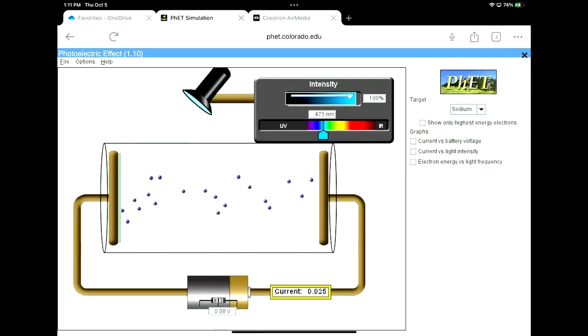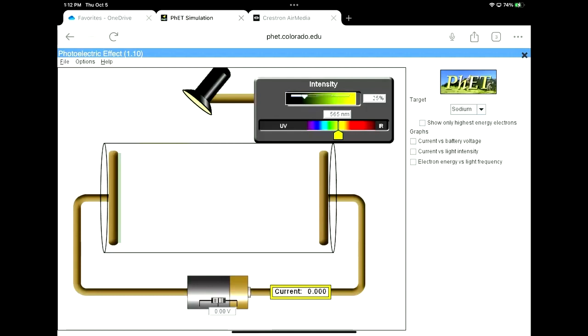So let's go back. Let me go to medium intensity. I'm going to go to a point where electrons are not ejected anymore. Right there. At this energy of light, are electrons being ejected anymore? No, they're not. The only way, Einstein said, to get electrons ejected is if the energy of the incoming light is high enough. I'm too low right now, so I'm not going to get any electrons ejected.